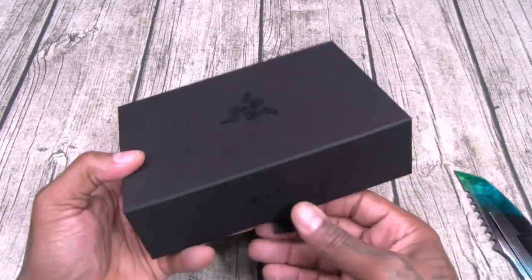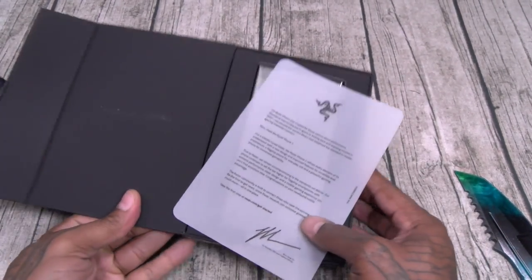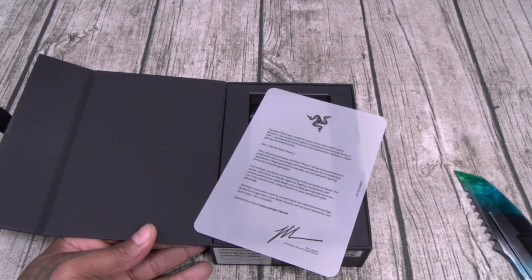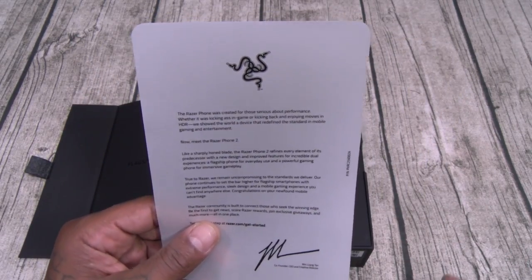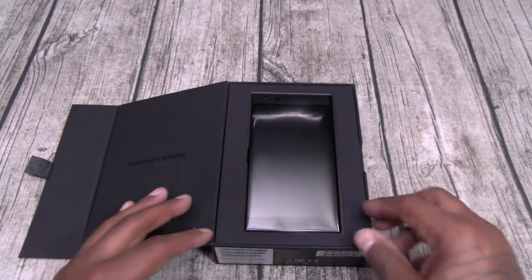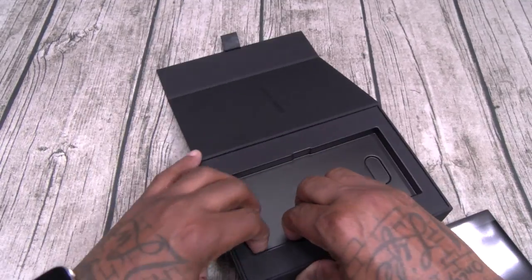The Razer logo on the front. Little Razer branding. Okay, check this out. Flagship gaming. If you've ever bought a product from Razer, you know what to expect with that presentation. Quality. Pause it and read it for yourself if you want, but I like to just flick it away. Here's your phone. Let's see what else you get.